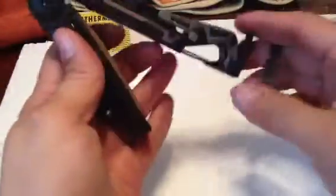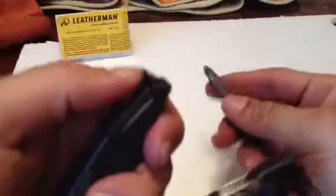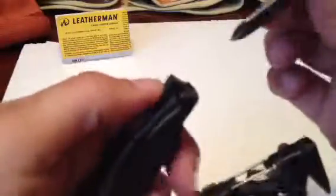Which to me is actually a good thing, because you know it's that much more secure, and maybe with time you'll loosen up the parts and everything like that, but it isn't likely because this is a Leatherman and these are built to last. This one, I mean, it looks tough. When you hold it, you'll feel how tough and solid this sucker really is, and I'm sure if you're holding it right now, you can see that as it is.